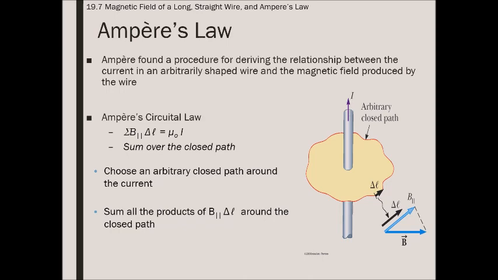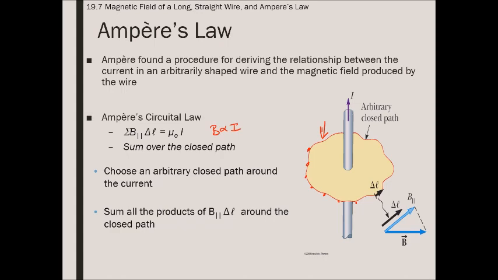What Ampere's law says, instead of drawing a surface, like Gauss's law says, is we're going to draw just a closed loop. So we're not worried about the area here, we're just worried about the length of the loop. And that loop, we're going to add up the magnetic field. So I'm going to take the magnetic field strength at each point and add it up. And that is equal to this constant mu0, the permeability of free space that we talked about last time, and the current. So it should be no surprise that the strength of the magnetic field is directly proportional to current because the current creates the magnetic field.